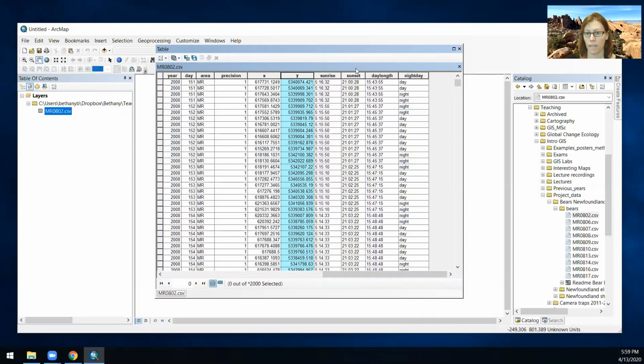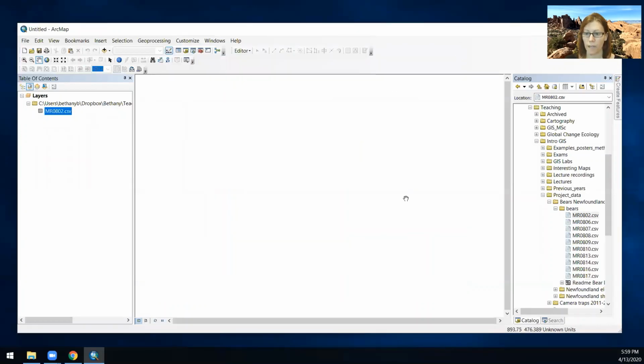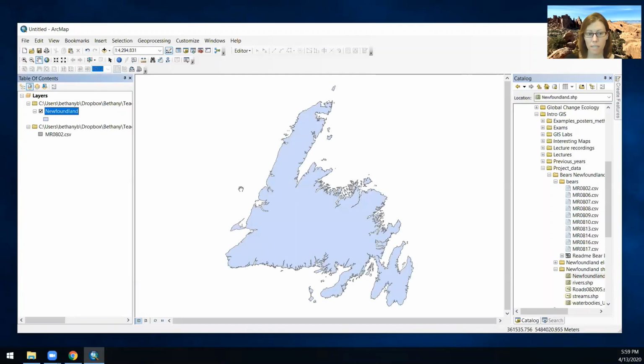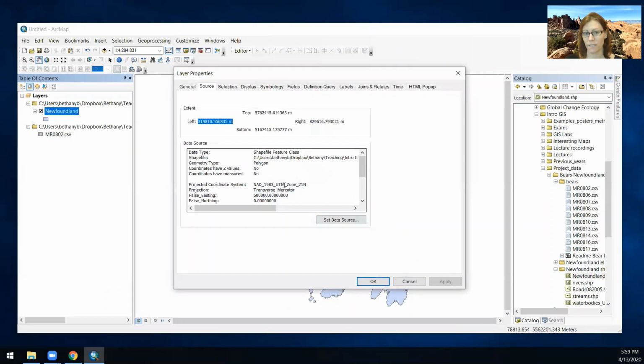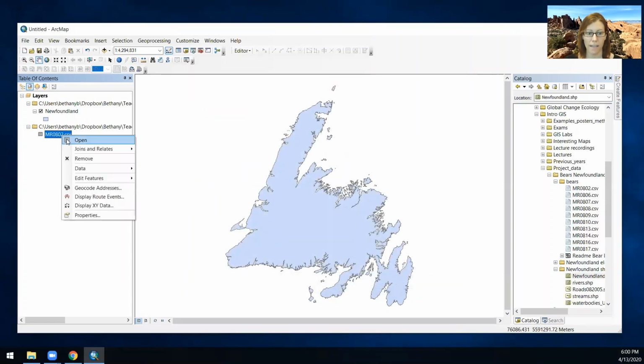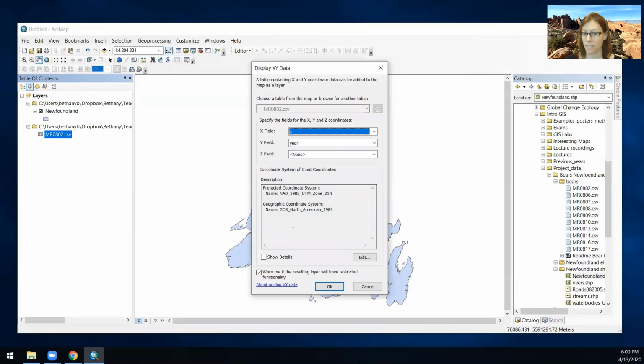Ideally, we would then go look at some metadata, find a README file, whatever it is, that tells us what that projection should be. In this case, that information is not provided, which is a little obnoxious. But what is provided are a bunch of other shape files of Newfoundland and other stuff going on. These data sets do have a projected coordinate system that it turns out is the same as what the bear data are in, so we can make an educated guess that that's what this is going to be. And the nice thing about GIS right now is that it will always suggest whatever the coordinate system is of the data frame. Since we just brought this first shapefile in, it assumed that coordinate system, and that makes our lives a little bit easier.